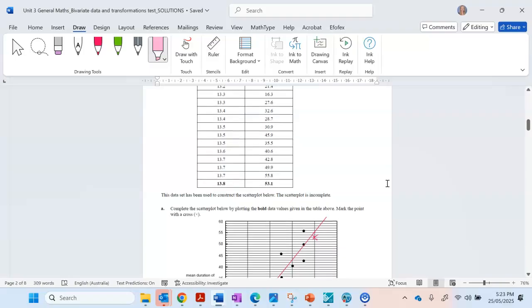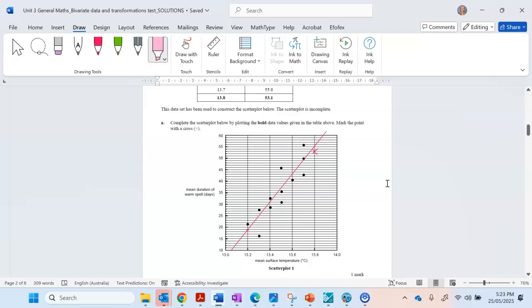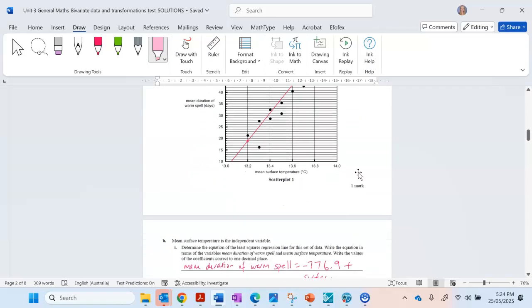Okay. So anyway, we had to put an extra point on, that very last point on our scatter plot. You had this printed for you. You should have counted: 50, 51, 52, 53. Some of you did not have that cross in the right spot. It either had to be at 53 or between 53 and 54 was also accepted. But if you were below 53, clearly wrong. So just making sure you do that correctly. But that was done quite well.